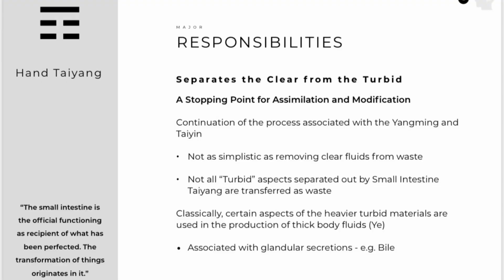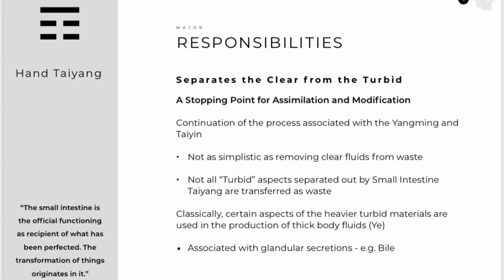So starting with the hand Tai Yang, which again in channel theory, we're trying to just be thinking about our little brackets. Our hand Tai Yang would be our small intestine, versus our foot Tai Yang would be our UB. Obviously it sounds so easy, but just getting used to talking in this language helps you understand more and more on how to build that trust. The number one function that the small intestine does is it separates clear from turbid. And in applied channel terms, we're going to go a little bit deeper.